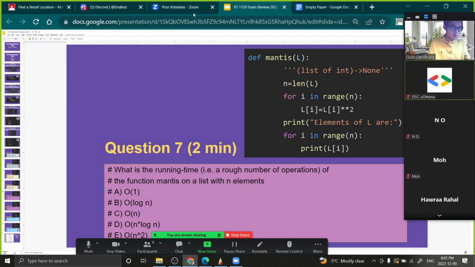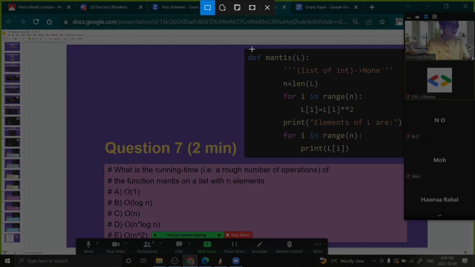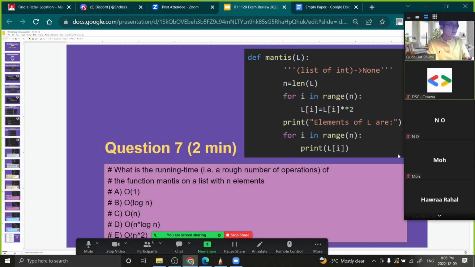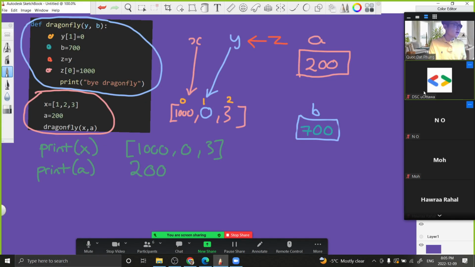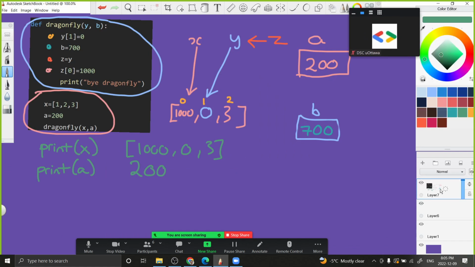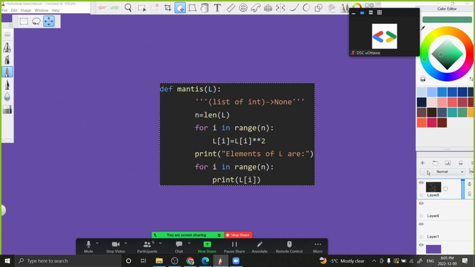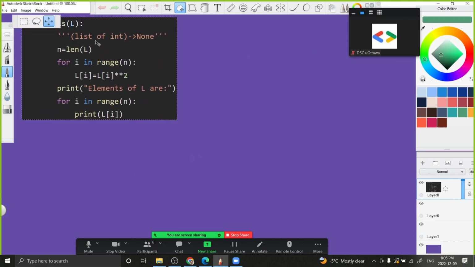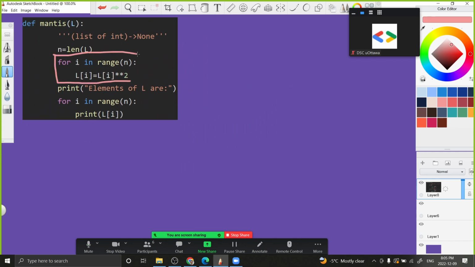Okay, let's go over the answer. So first thing is to actually draw it out. Something I use is called the box method. So you see there are two for loops. You're going to box them like this, and the one down here.